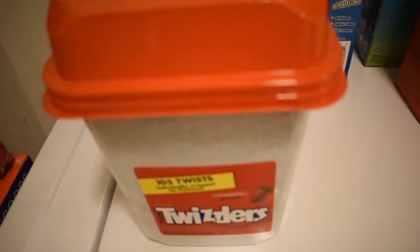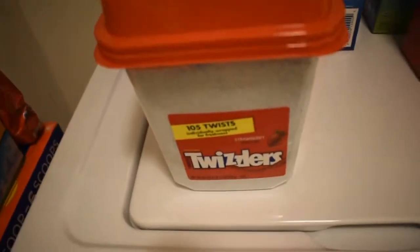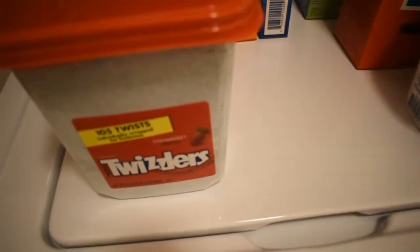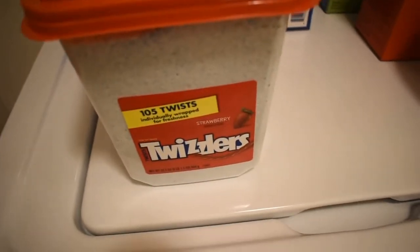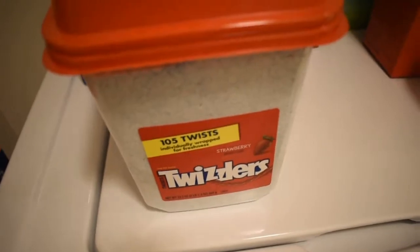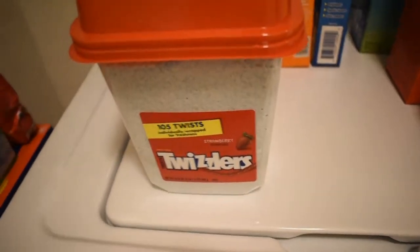What's a Twizzler bucket doing in a detergent haul? Well, I'll tell you. One day I got bored and decided that I was gonna mix every single powdered detergent I had together. Some elements of each. And that's exactly what this is. This here is a NYX Special Mix detergent. Have not used it yet because I still have a huge lineup of other detergents to use.